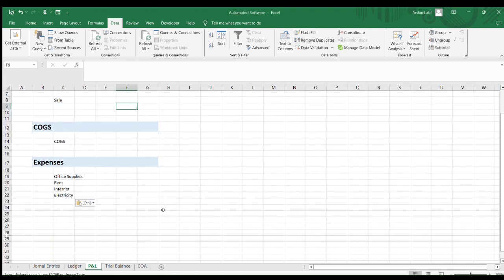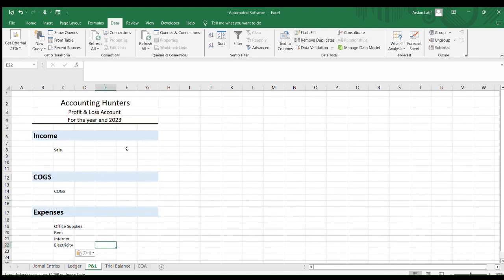We have copied over next expense, internet expense and electricity expenses over here. So now we are going to use the VLOOKUP formula to extract all these details from our trial balance. If there is more than one sale, like you are going to sell more than one product, we are going to make a next video for more than one product sales. Like if you're selling 2 or 3 products, or more than 3 or 4 products, how you can extract it automatically from your trial balance.